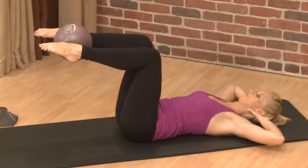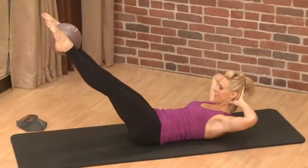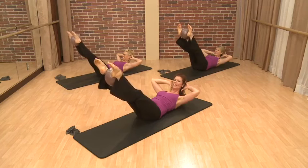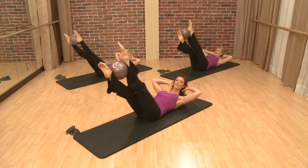Hands behind your head. Inhale here. Exhale, extend the legs nice and long away from you. Pulse the ball in. Little squeezes right there. Breathing for 4, 3, 2, 1. Helicopter, right leg forward and then left and right.